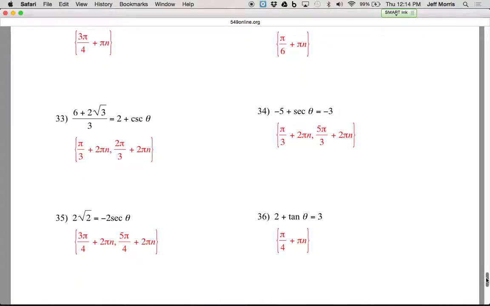And yes, Billy, to answer your question, when it's sine and cosine and secant and cosecant, you're going to have 2 equations to do it. You can't avoid the 2 equations with sine, cosine, secant, cosecant. You're going to have to find both answers and then tack on the plus 2 pi k to get all the solutions. Okay, check those real quick.